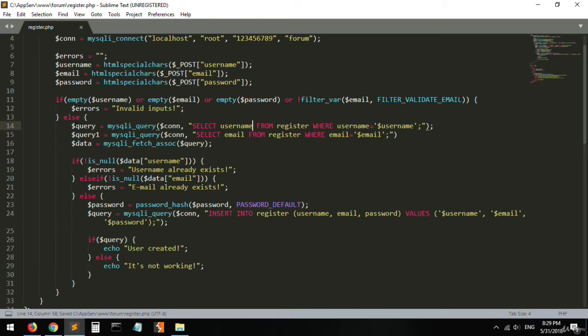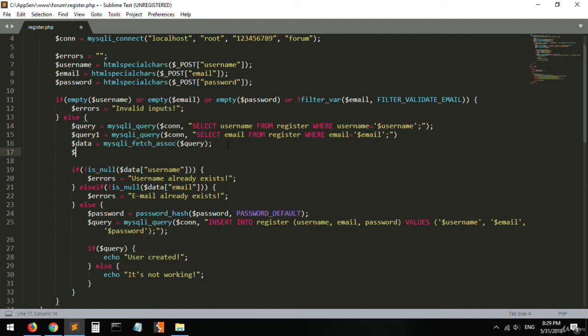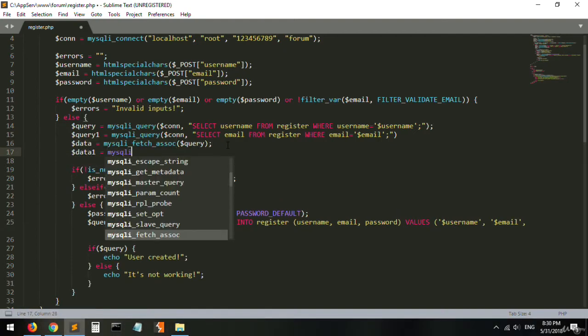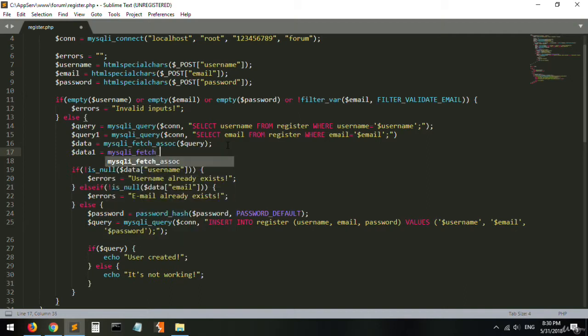So we will be fetching this in the data variable, and in the data1 variable we will be fetching the other query variable. So this should be right, and don't forget that you have to put it here as well, because data refers to the username, but data1 refers to the email.